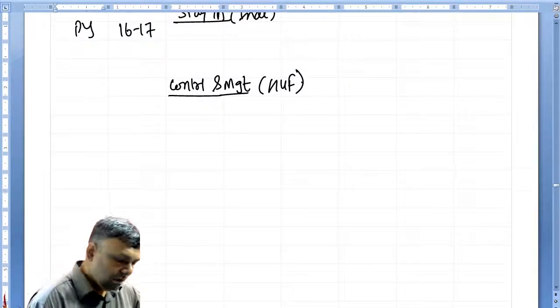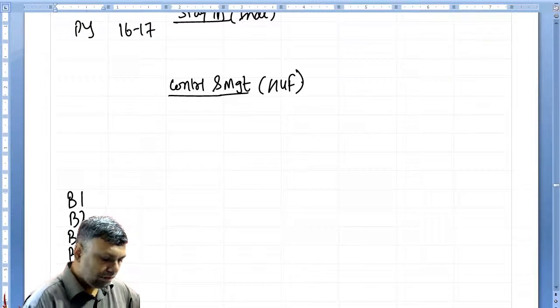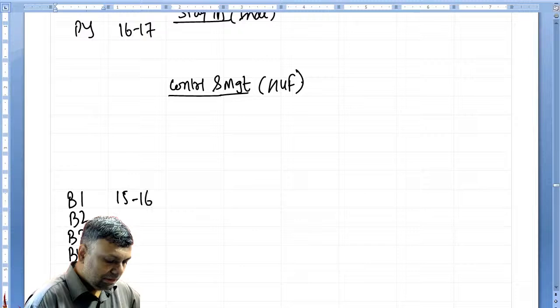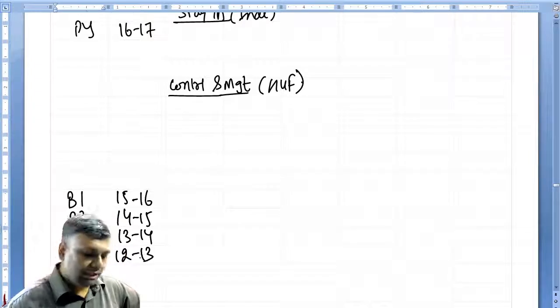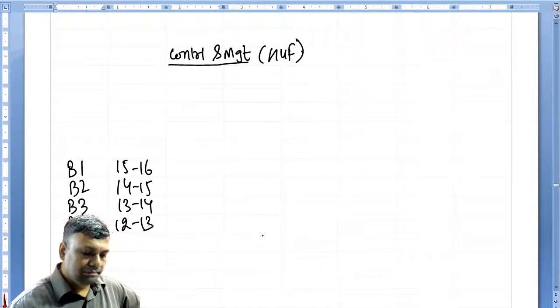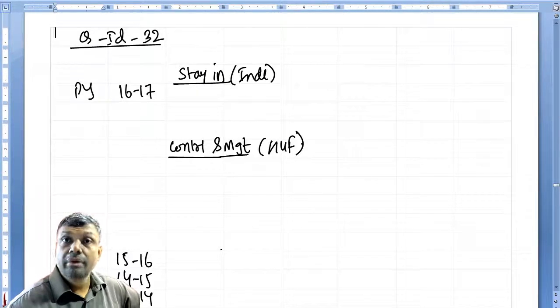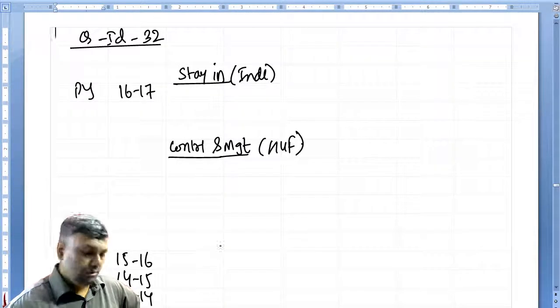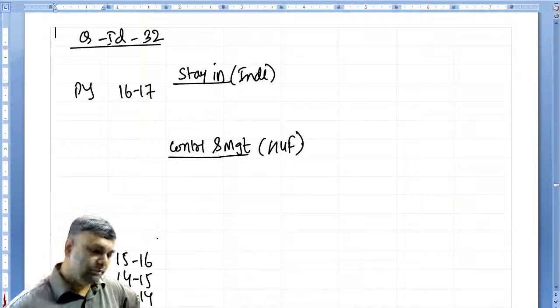However, the before years, before 1, before 2, before 3, before 4, and so on. So you may say 15-16, 14-15, 13-14, 12-13, and so on. You can go with the sequence. That earlier data will be required for your additional conditions, because here the question is for the HUF.